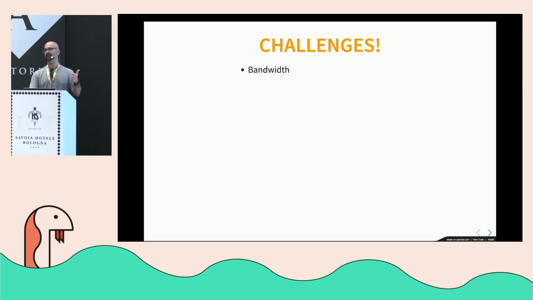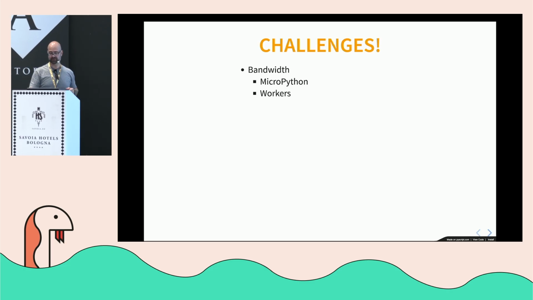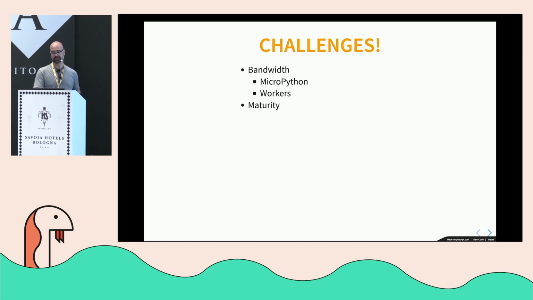Bandwidth is a problem. If you have bad network or your older phone, et cetera, you have to deal with it. There are some things you can do. For instance, use MicroPython instead of Pyodide to load fast. MicroPython is how much? Like 100K? 170K. Perfect, it loads very fast. And if you need full Python, you can actually run MicroPython on a worker, load your UI, do your thing, while the full Python is loading on the side. You can use workers for that.